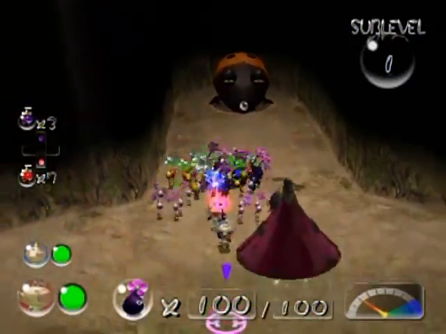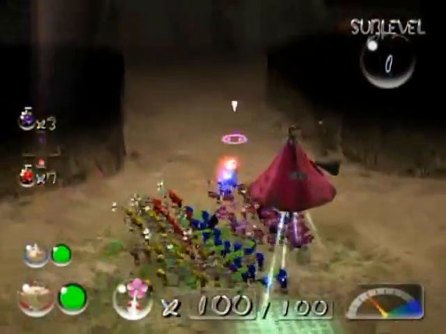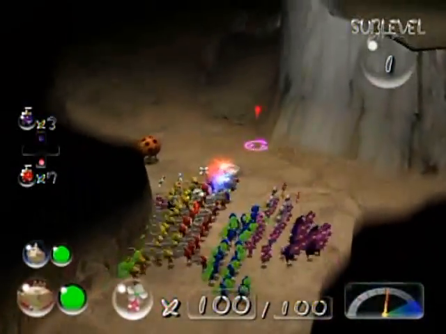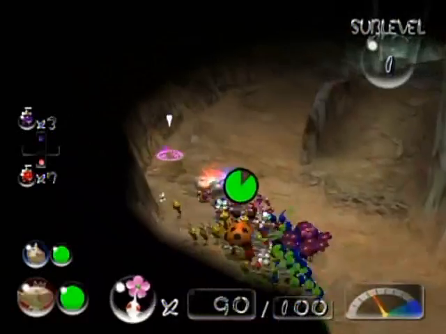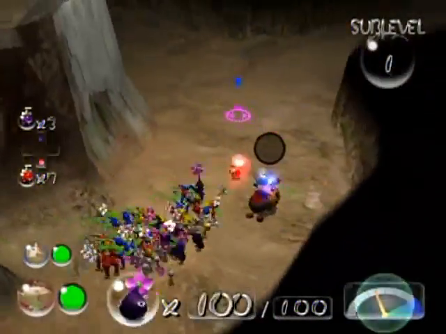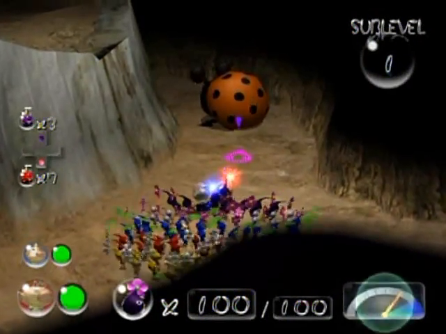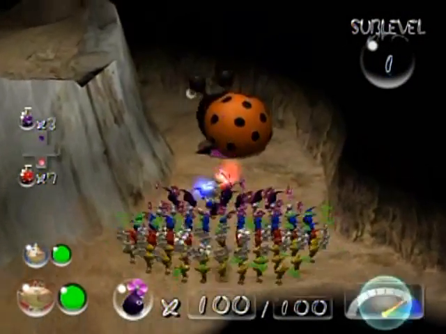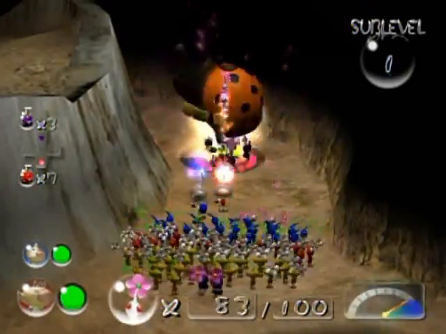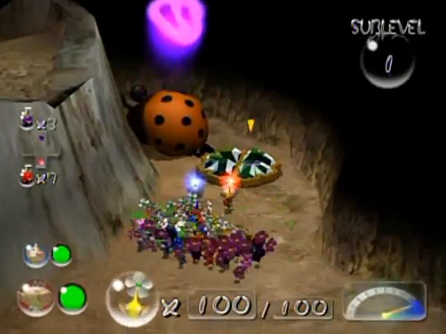Actually, I don't think it has any treasure, so maybe I'll just leave it. Gotta think of survival after all. Oh, geez. Well, I can wipe this guy out. Yeah, it's a dwarf orange Bulborb. Extremely weak, just like the other dwarf Bulborbs. I could probably attack it safely from the back. I think it's got something. Oh, no, it's done. Go, go, go, yeah! Woo! That's what I was looking for.